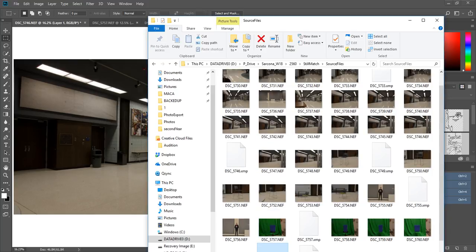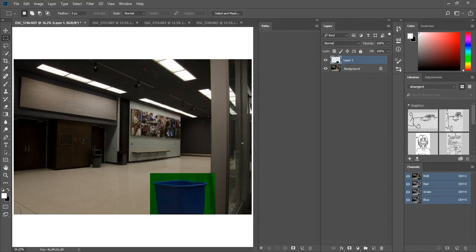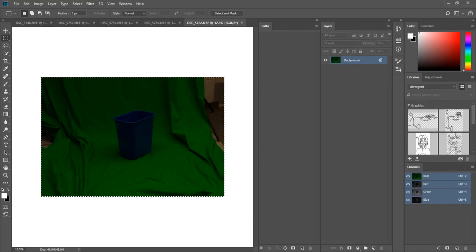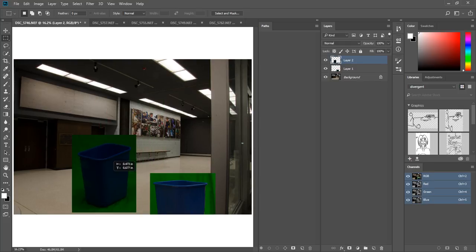I just wanted to open that. Control C to copy that one, and Control V to paste it. Alright, so now the perspective on this one, you can tell, is already way off. Why is it at such a weird angle?